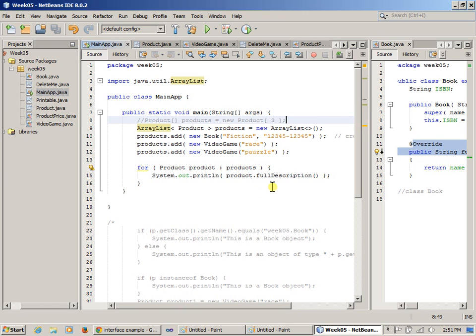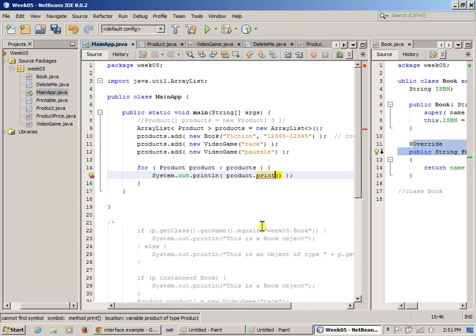For instance, instead of using full description here, maybe I wanted to say print, and knowing that each product here implements printable, I can change this code to say printable.